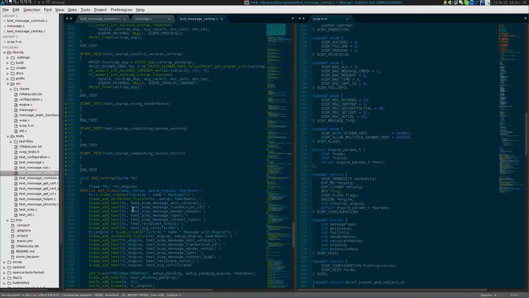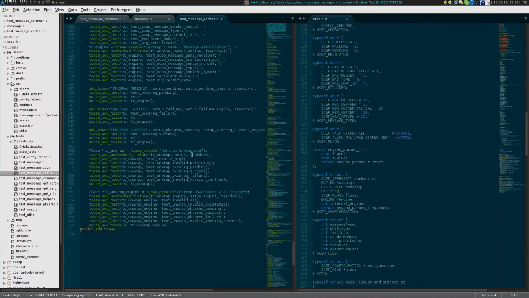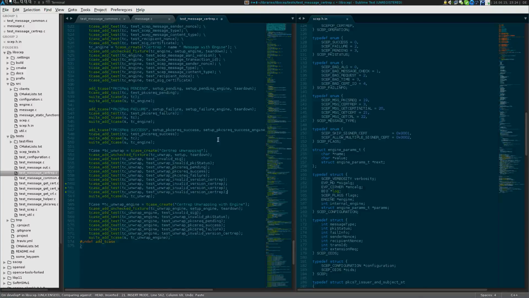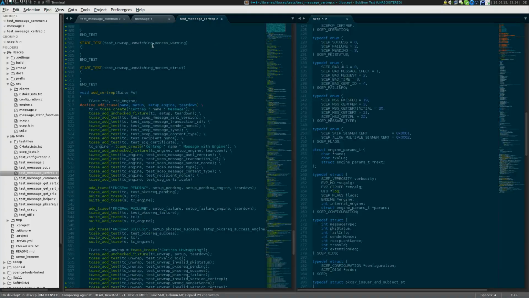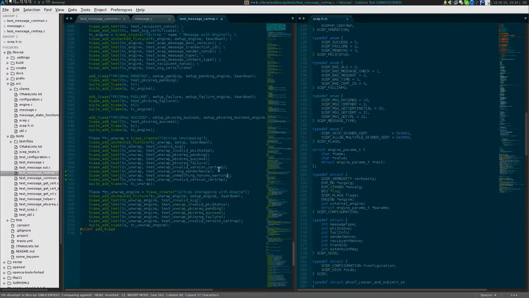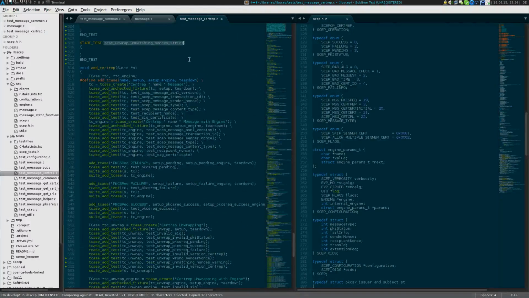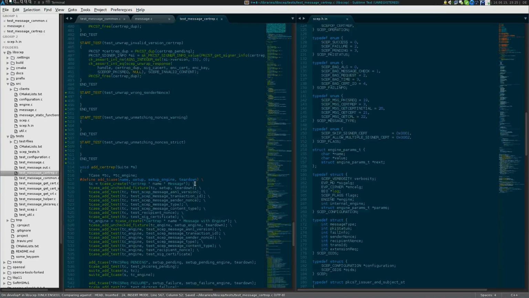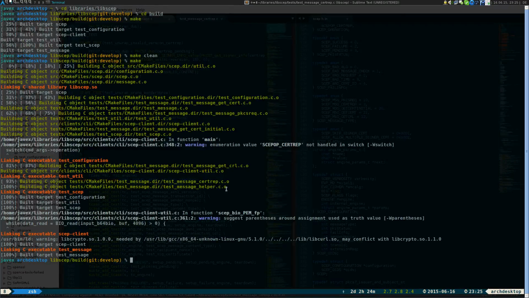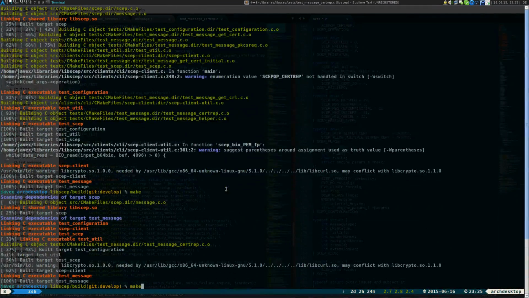So I'm going to add these three tests first, and I'm going to add them to the engine as well. Yes, I will. So this is going to happen here as well. There we go. So now we have these tests and they will already run.